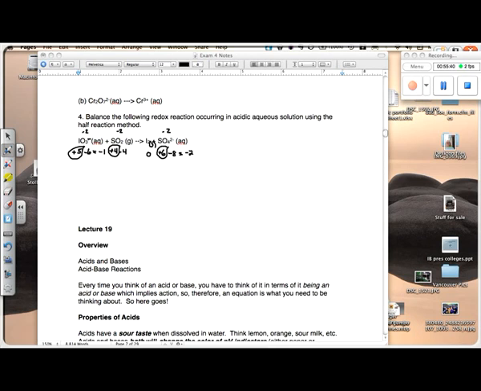All right, next, break up into your half reactions. So, iodine went from a plus 5 to 0, definitely a reduction. So let's do our reduction. IO3 minus goes, let me leave us some room to add stuff, to I2. All right, let's just focus on this one and then we'll come back and do the oxidation. Now, first thing is to balance the thing that's being oxidized or reduced. I've got two iodines on the right, I've got one on the left, so I am going to put a 2 in front of the iodate ion.